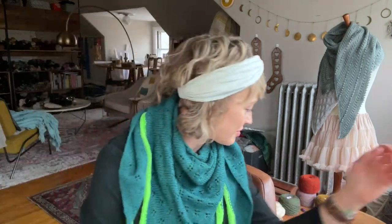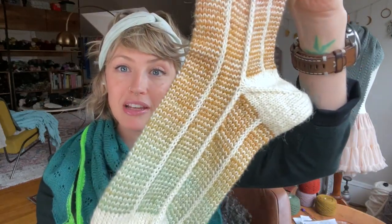I'm also trying to get better at photographing the fiber before it's been spun, the skein, and then the finished project. So I know visually when I look at a skein what to expect when I'm using different fiber, because there's lots of different color applications for the fiber as well. So anyways, these ones are my chain plied.